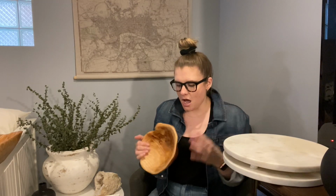So along those lines, I also got this smaller version of the exact same bowl. They had a ton of these, and they still do. I was actually at Marshalls today, and they had a bunch of platters like this, but I just love this real wood. It feels organic. It's not a set shape. I just vibe it. So I got this small one.